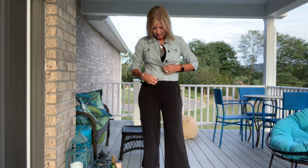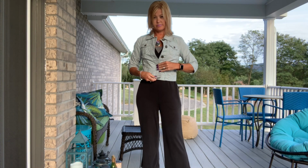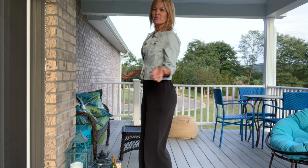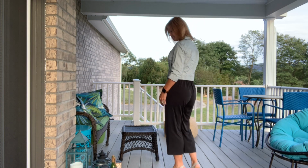And I never reach for this, ever. And I don't know why, and I'm embarrassed to say, but the tags are still on it, and this has to be 3 years old. So why have I never reached for this jacket? And when I bought it, I remember thinking I really, really wanted it. So it's cute, right? It'd be cute going into fall.